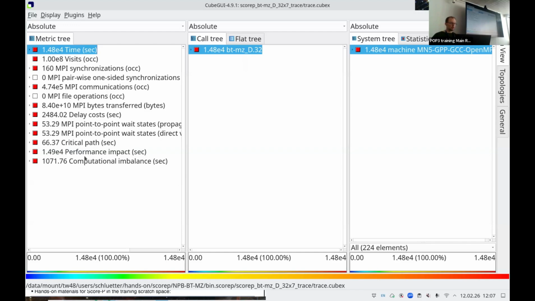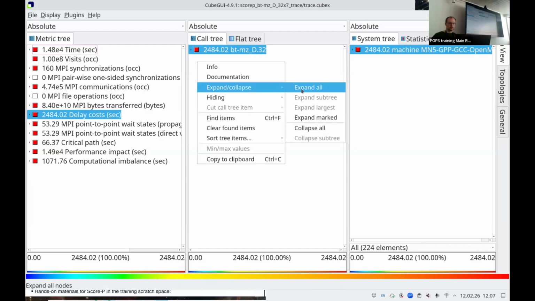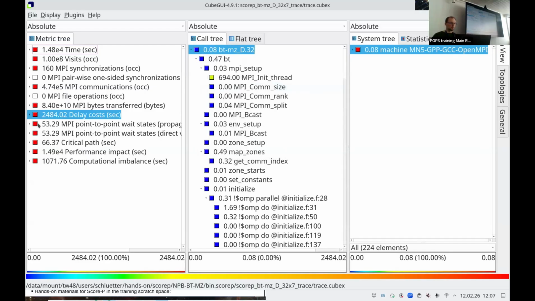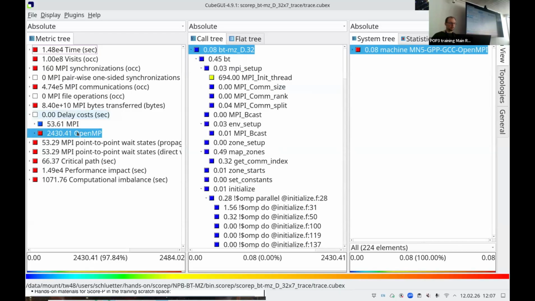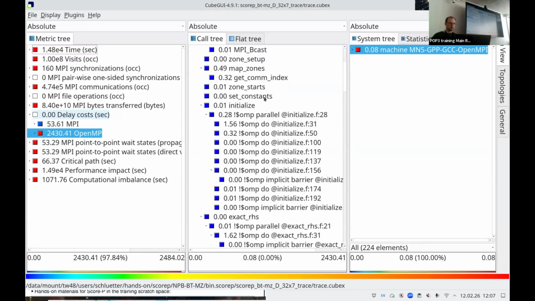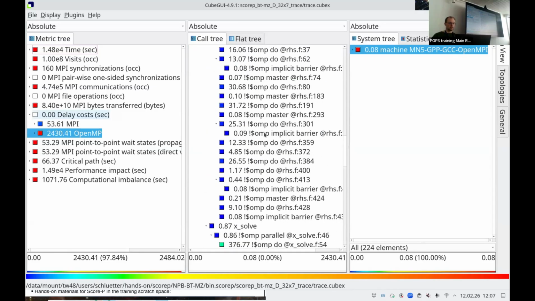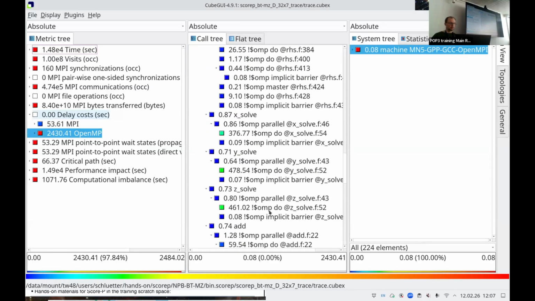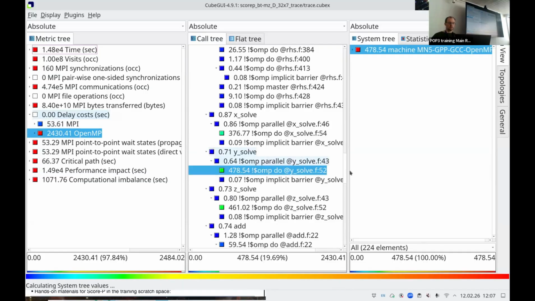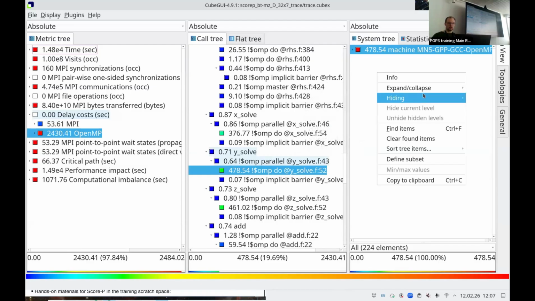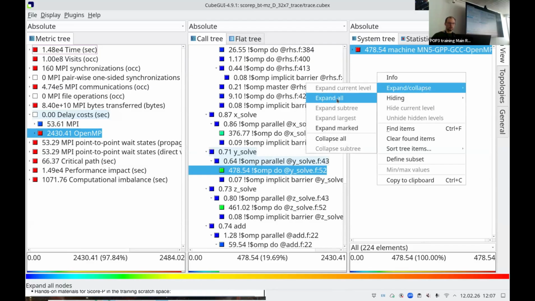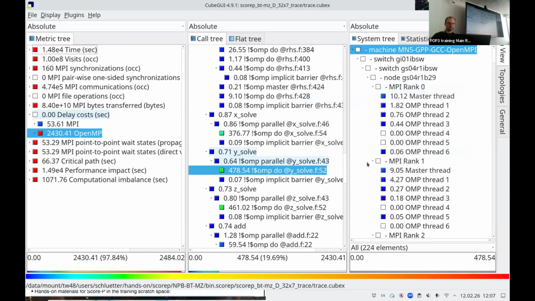And we, for example, have the mentioned delay costs, which, if you look a bit into the call tree, you get delay costs in MPI, OpenMP, and where there are contributions from these delays in the different call paths, and they are attributed the same as we had before over our call tree and system tree spread.